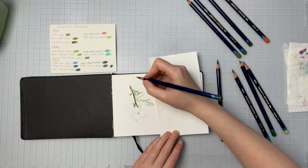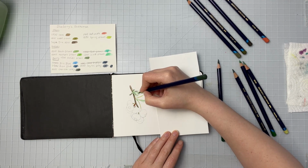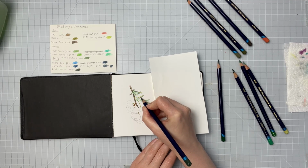So I'm just following my reference photo, and I'm just looking where the lights and the darks are, and that's where I'm placing these colors.